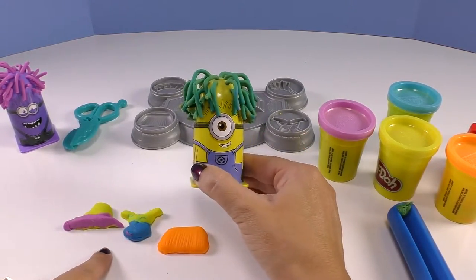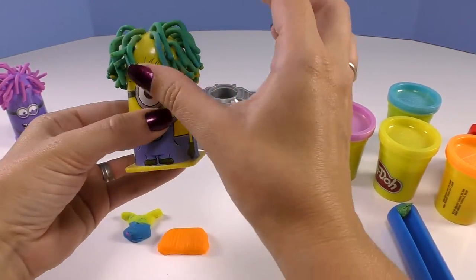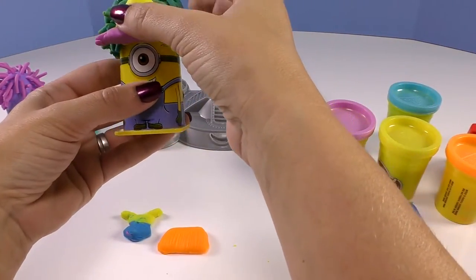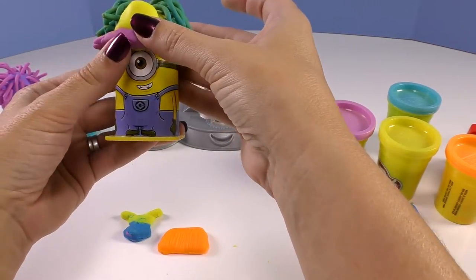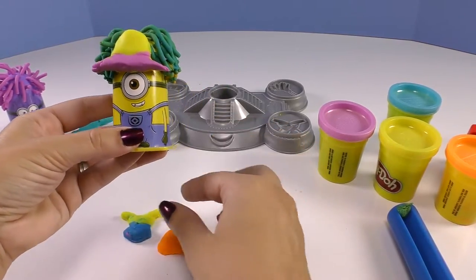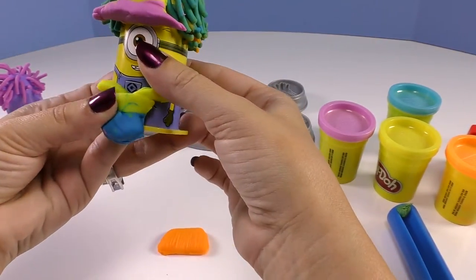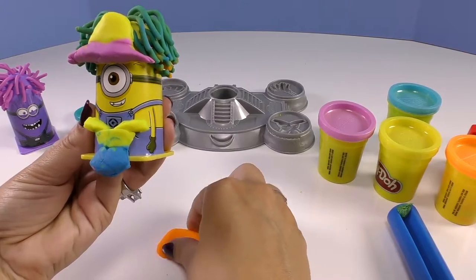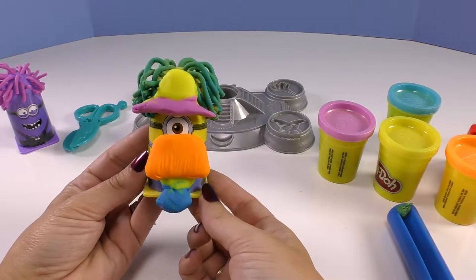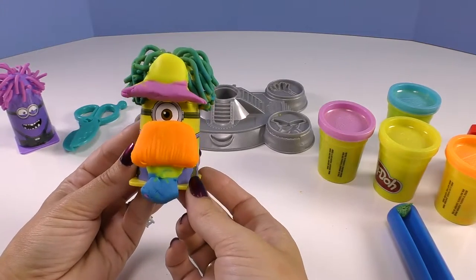Okay, now that we have all of our pieces of our disguise made, let's go ahead and stick them on our minion. Gonna start with putting his hat on. Let's move his hair out of the way a little bit. All right. I think that looks good. Now let's stick his tie on, move it down a little bit, give him room for the mustache. And then we'll put the mustache on. There we go, he's in disguise. Kind of looks like a PI with his hat and his mustache.